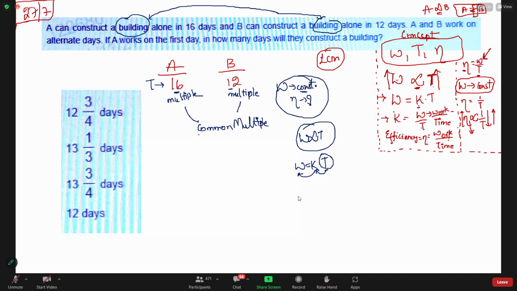So this is why we always consider a common multiple of the two time entities here. So far clear? So far understood? Drop in a thumbs up or thumbs down if you understood, or if you did not understand, respectively, please. Very clear? I'm just telling you how the method has been derived.